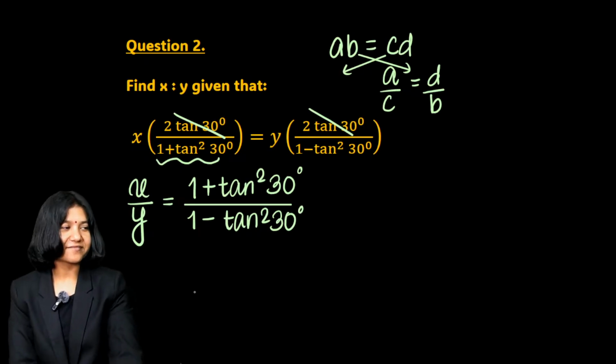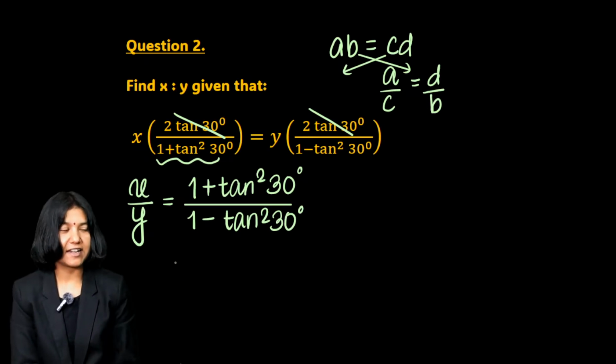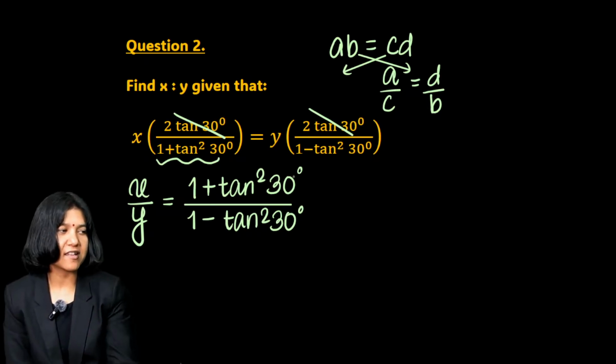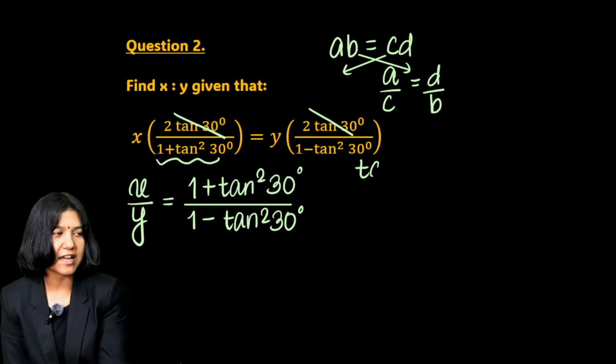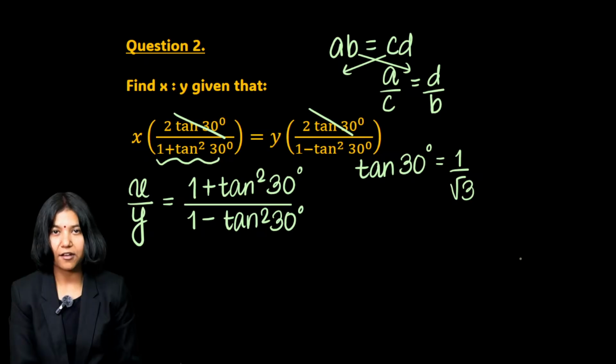Now, because I've already got the fraction much simplified, I have cancelled out the common terms and I have just two things to deal with. So obviously at this point you have multiple things to do, but my suggestion, because the terms are the same, is to plug in the value of tan 30 and square it. If you know, tan 30 degrees is the ratio of the opposite to adjacent, or perpendicular to base, which is 1 by root 3 when the angle is 30 degrees.